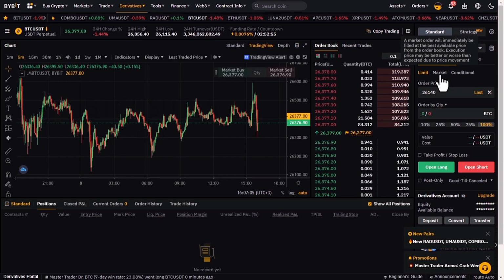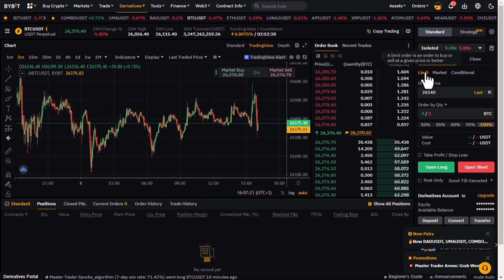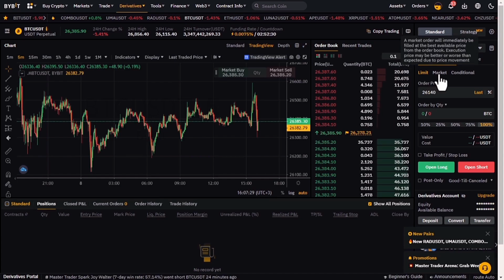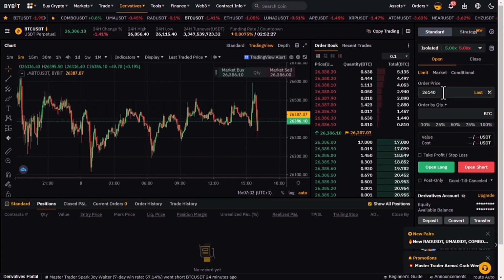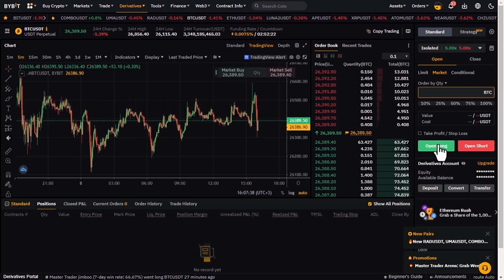So instead of 0.01% of fees, you will be paying 0.06%. It may become tricky, but long story short, to make it easier: with limit orders, you're going to predict the price and you're going to pay less fees. With market orders, you can see this order price is going to disappear. You're going to buy or sell, or go long or short, at the price of the market, which is here or slightly above it. You can trade limit or market orders.